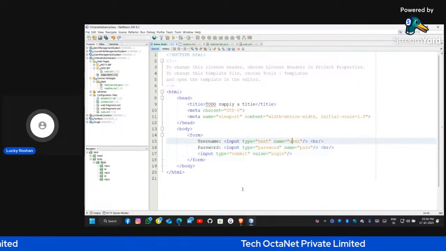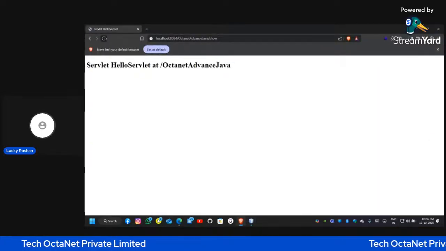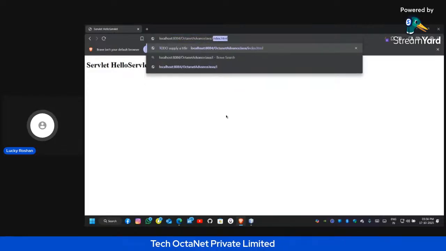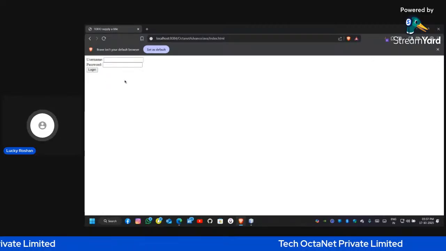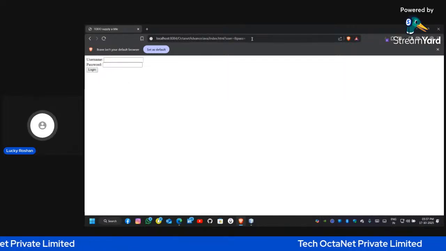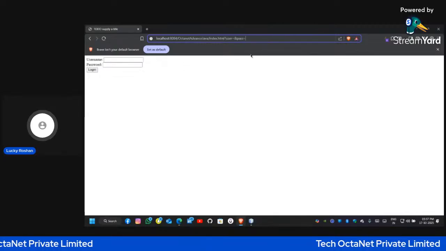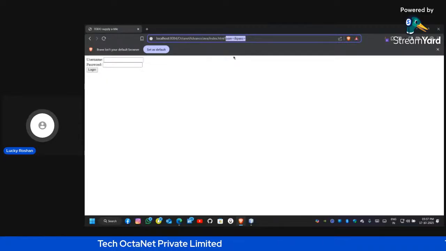We have created a form. Now let's try running it. We can just refresh here. I think we have to go back to index.html. So now we can see a form. I'm not using any CSS as we are only running the backend now. So you can see the form here and the login. By clicking login, you can see the URL as user is equal to and pass is equal to. So using the get method, whenever data is sent from browser to the server, the data is sent inside the URL. So anyone can see the data.